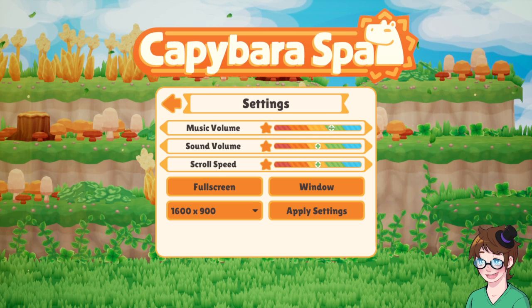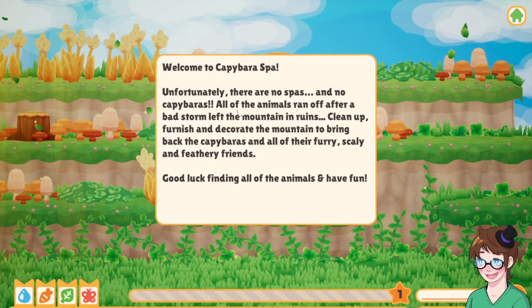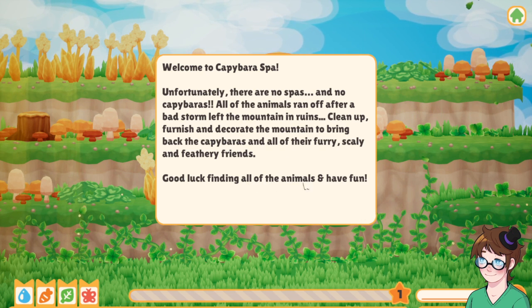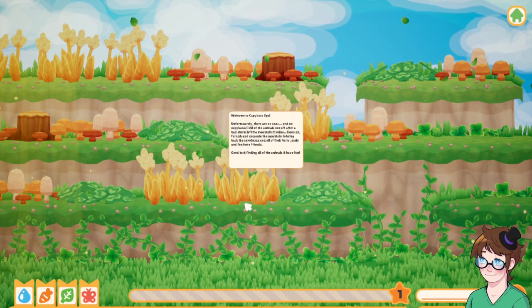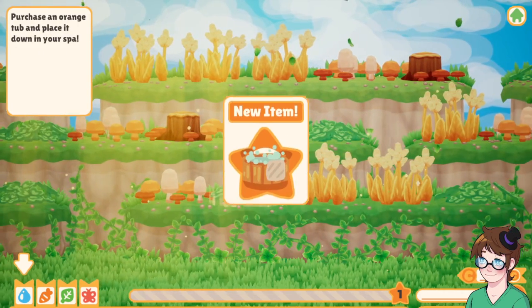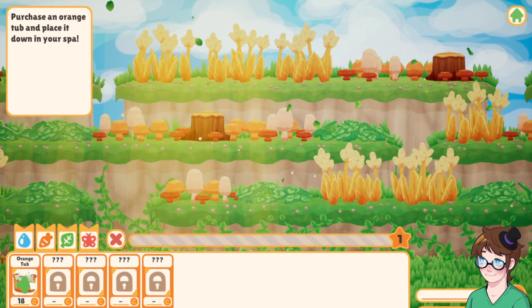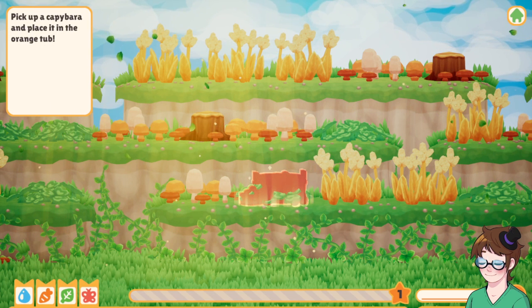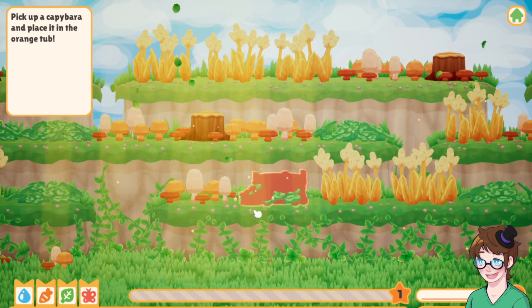So I think we can turn that up just a little bit. So, I guess we just gotta clean things up. Purchase an orange tub. How do we put it down?